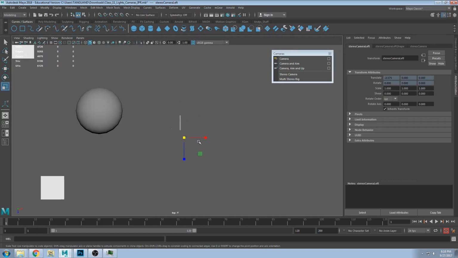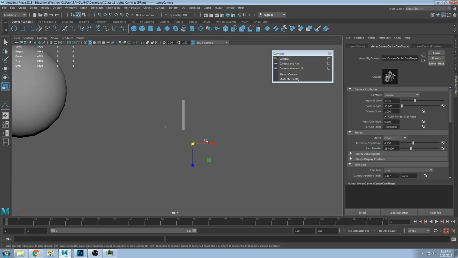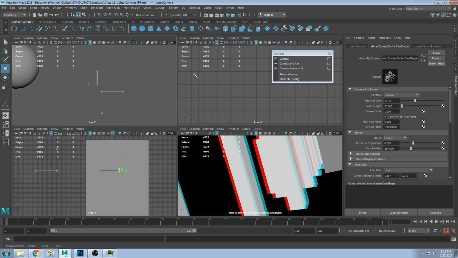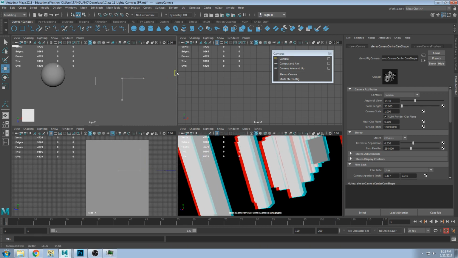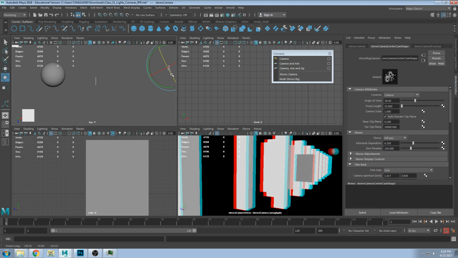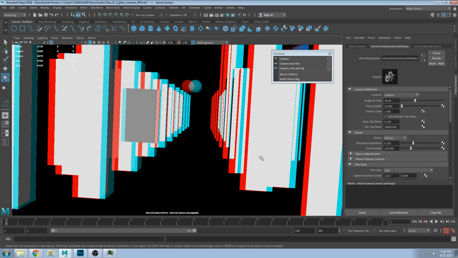So if this is a person and now I've got my city, if I come back over here and look through that object, see now this looks like it makes more sense, right? The differences between the objects are not so massive anymore. So this would probably look fairly decent through those glasses versus what we were seeing before, and that gives you your depth and all that good stuff.